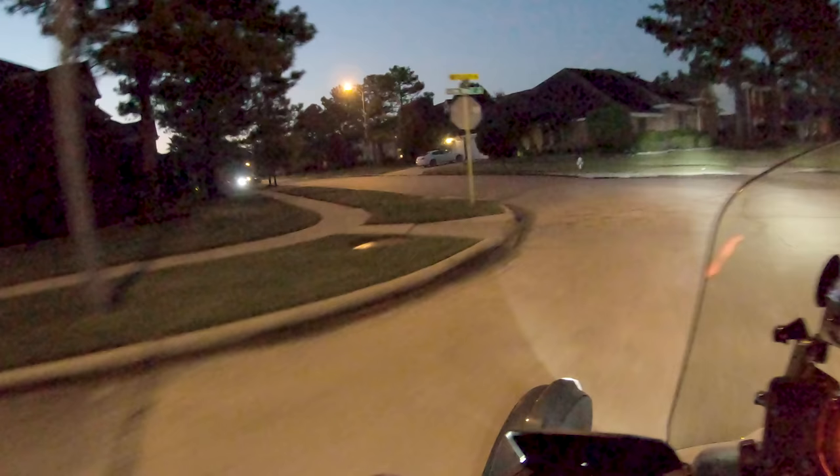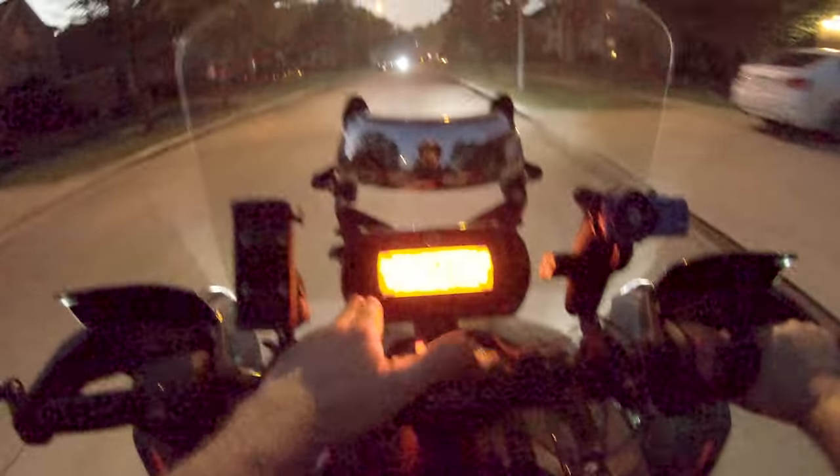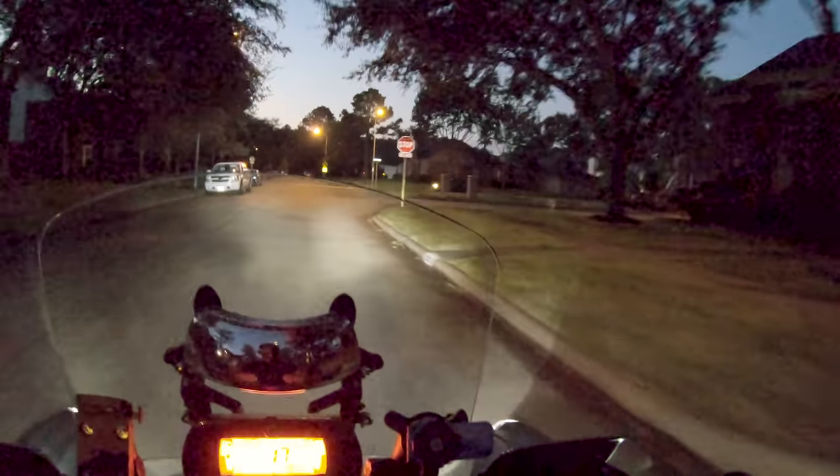Okay, so back out to the road over here, and I'm going to abuse it a little bit. Scrub in this rear tire properly. Who cares about proper break-in? I'm going to scrub it in track style.